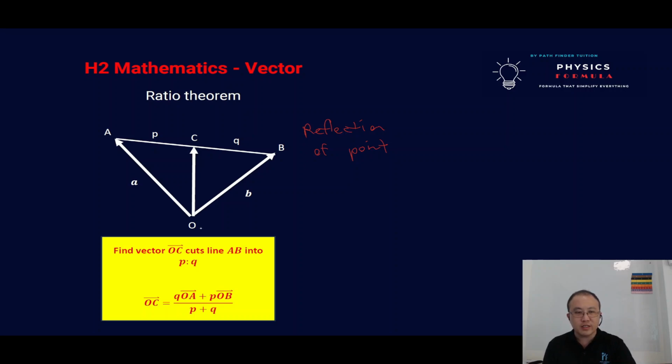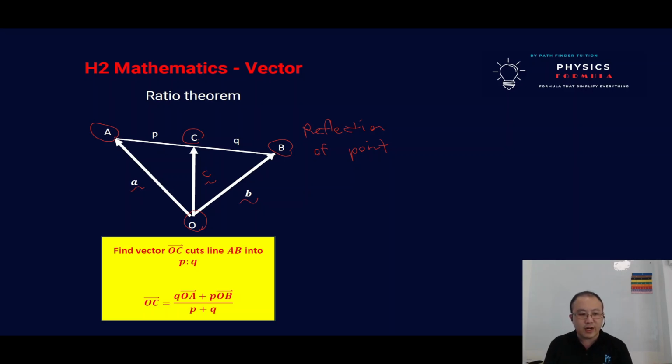Take note that while in this example here, I use O as a start point, it is not necessarily the case. So take note of what your start point is. In this case, if the start point is O, then OA is the vector that gives you the point A, then OB is the vector that gives you the point B, and OC in this case is a vector that gives you the point C. So usually for vector A and vector B, you will write the lowercase a, lowercase b, and even for C, we commonly will write the lowercase c. Yeah, so this is actually what will happen.